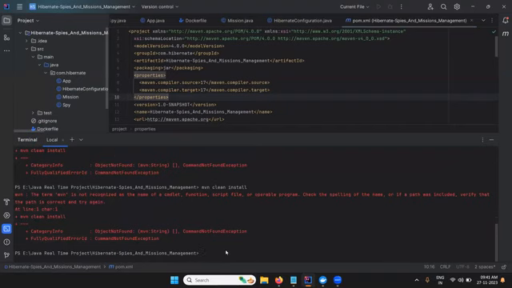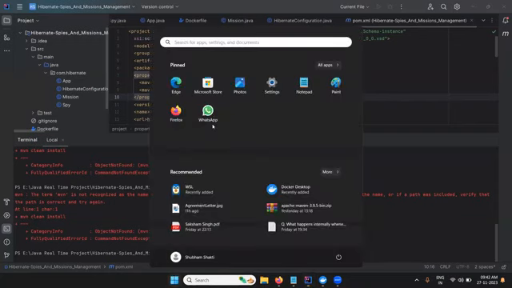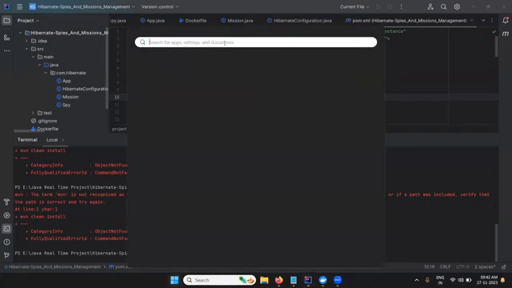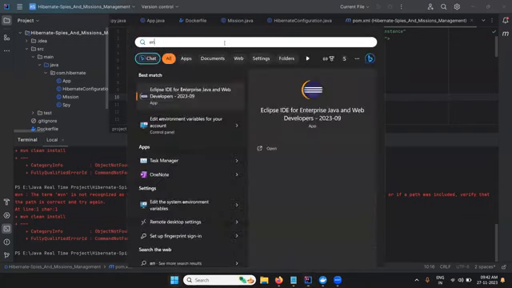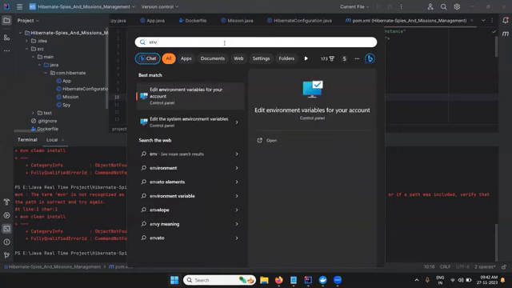What is this? I think there is something wrong. You don't have Maven installed on your machine, first of all. I have installed it, sir. Open the environment variables. I know what people will say, they have installed it, but why is Maven not getting recognized? Open the environment system variables.